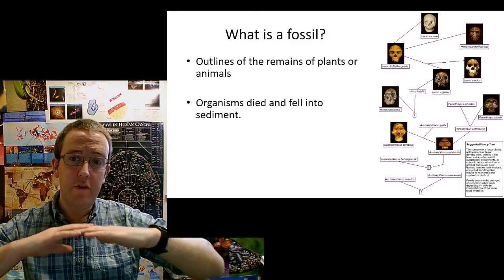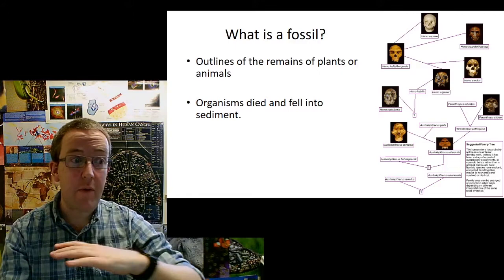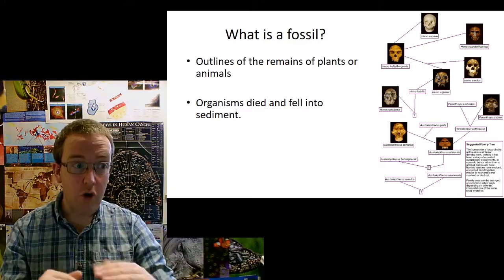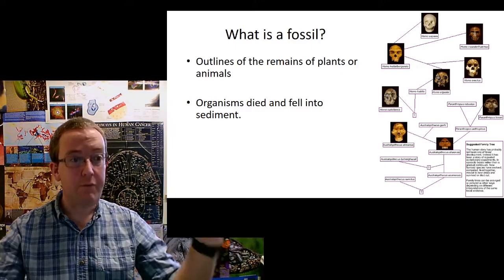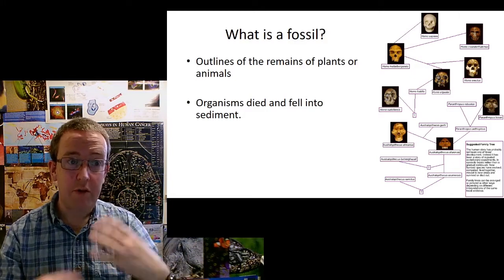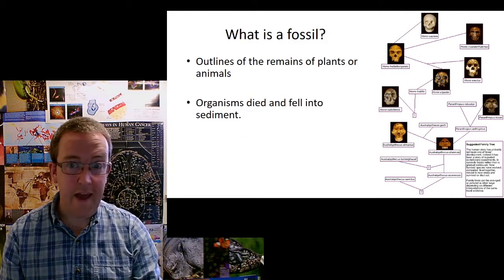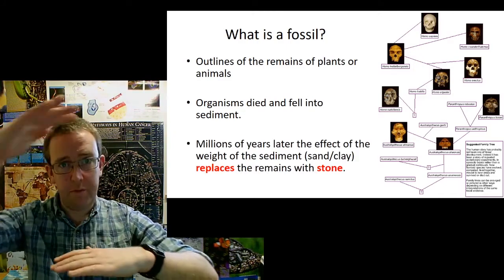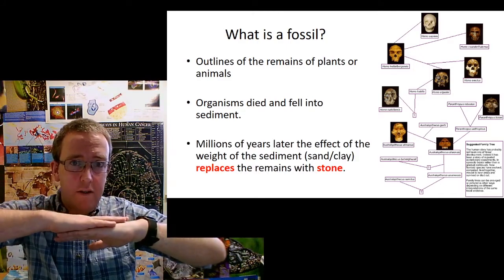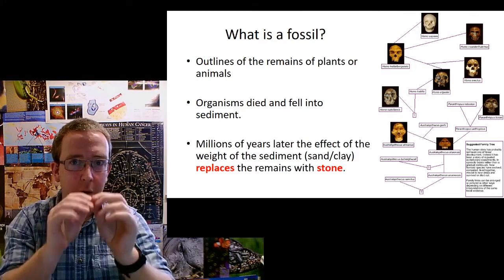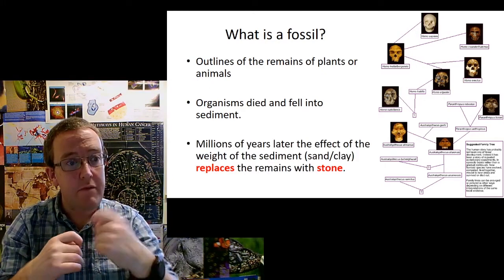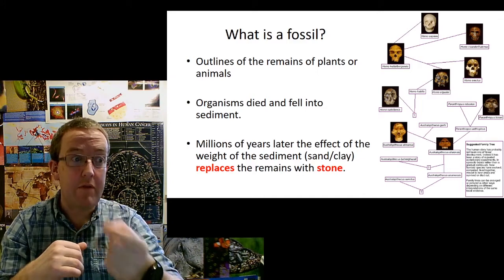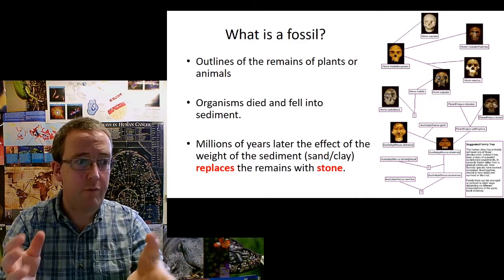They fall into a sort of sediment or an area where they can't decompose. They don't rot, or at least parts of them don't rot. And then, millions of years later, as layers of sediment build up on top of them, they get compressed, and the biological matter gets replaced with minerals, a so-called mineralization process.